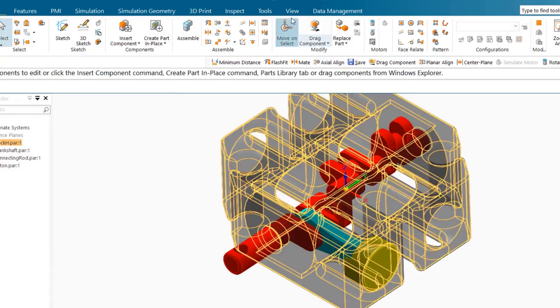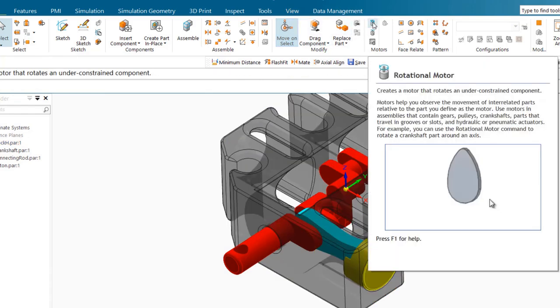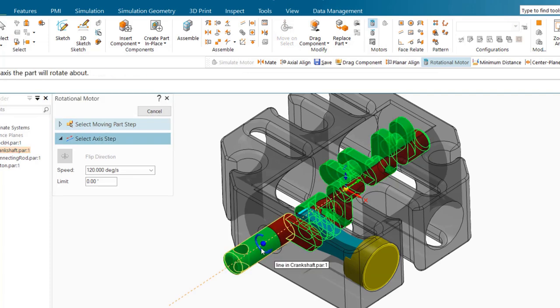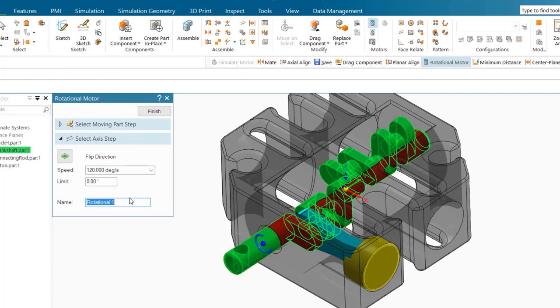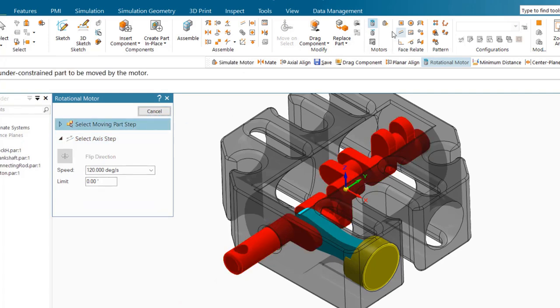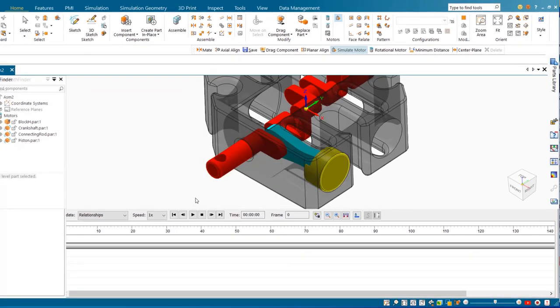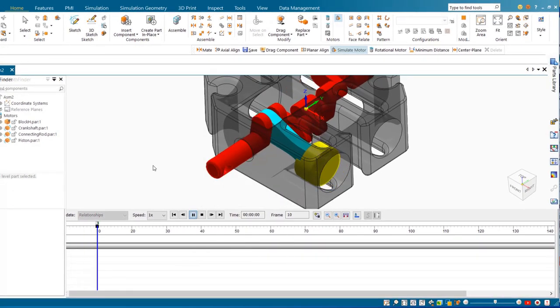And so then you could come over and add a rotational motor, and it would be on the crankshaft. I'll just take that direction, accept the direction, finish, come over to simulate motor, hit OK, and play.